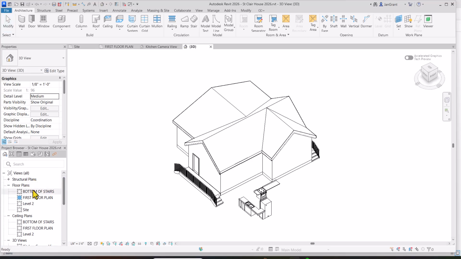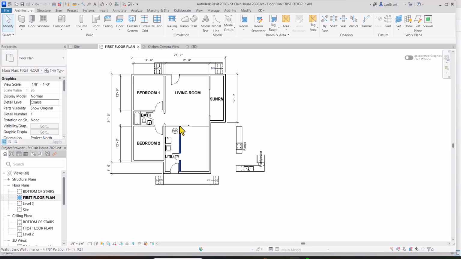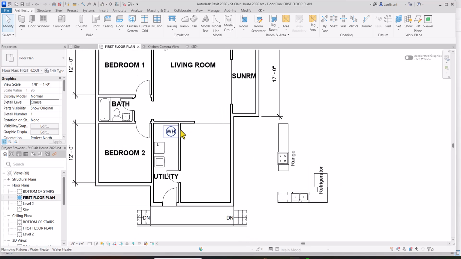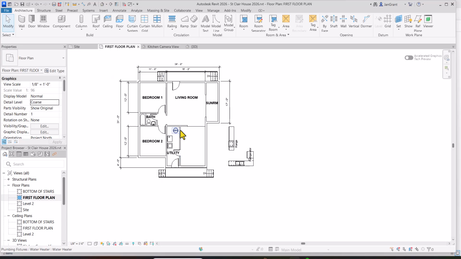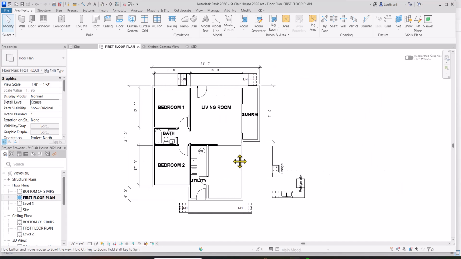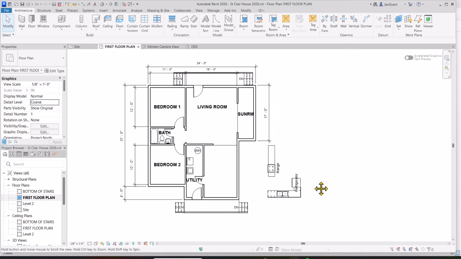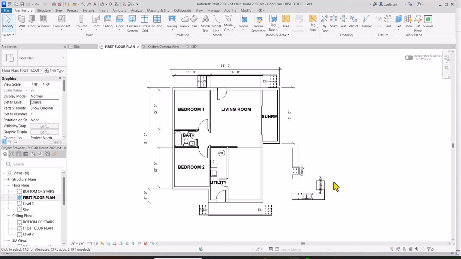These are the different views. These are the views to use. And be careful, you're working with floor plans and not ceiling plans. So if you wanted to go to the first floor plan, you can double click on first floor plan, and that'll bring you to the first floor plan. You can roll the wheel back towards you and zoom in and out. So use the wheel of the mouse to zoom by rolling the wheel, and hold the wheel down to pan, right? But because it's a flat view and it's not the view cube, if you try to orbit, you won't be able to because it's a flat view of the first floor.